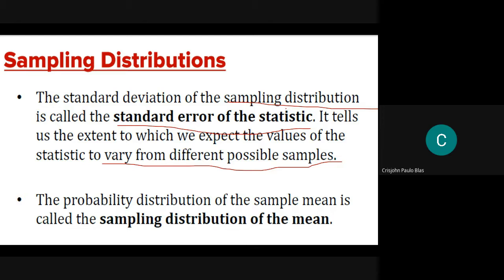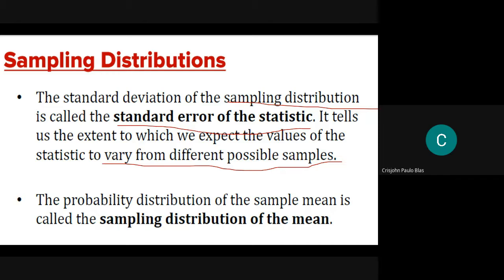So for example, if we have low standard error, ibig sabihin mas reliable ang data natin or mas dikit-dikit kasi malapit sa mean. Nakuha po? While if we have larger standard deviation, mas kalat, mas spread, and mas malaki yung standard error natin. Mas malaki yung error ng ating possible experiment. Nagets niyo yung purpose ni SD rito? Ayun. To find if there must be an error, kung hindi man ganun ka-reliable ang data natin, something like that, no?